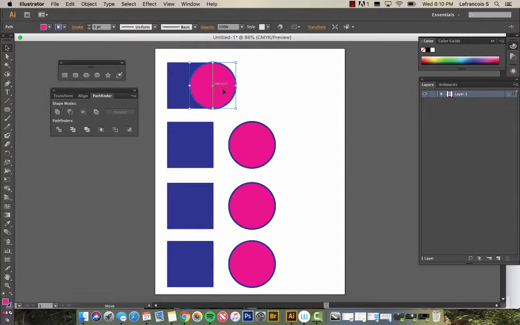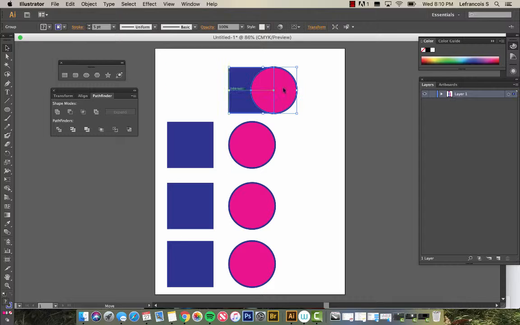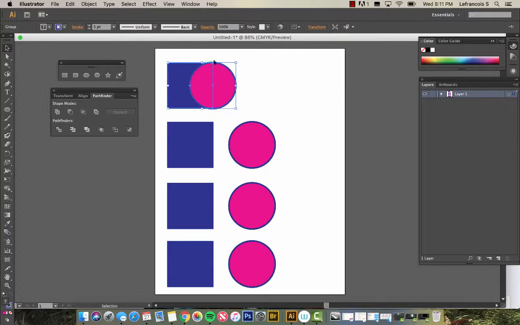So if I wanted to put together this circle and the square as one unit, previously we've been able to go Object Group to make them one group. But if I want to actually merge them together so that it's sort of this rounded half rectangle, half circle, I could click over to here and click on Unite. So I'm hovering over it and the name comes up. And now it's one shape. You have to have these paths intersecting.